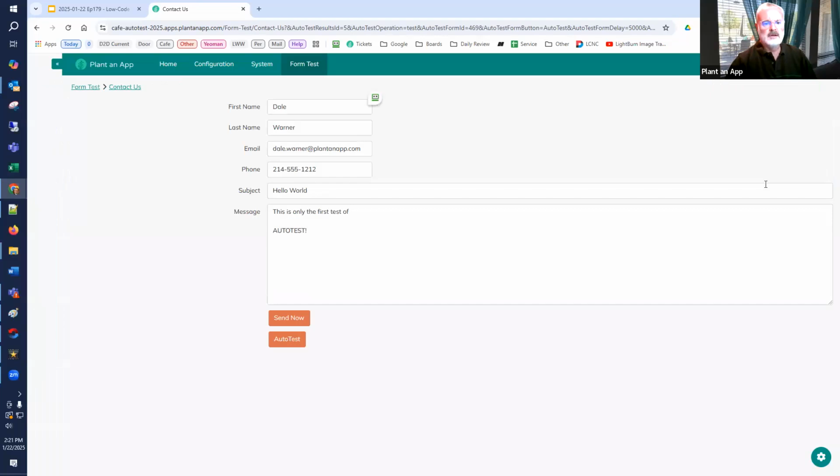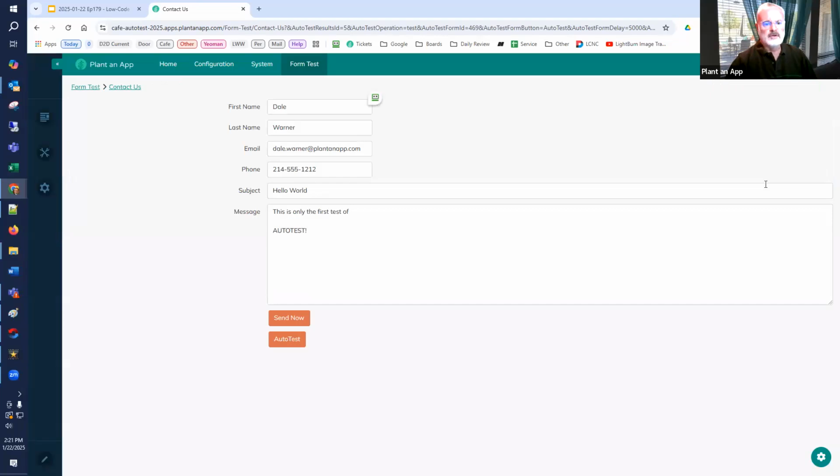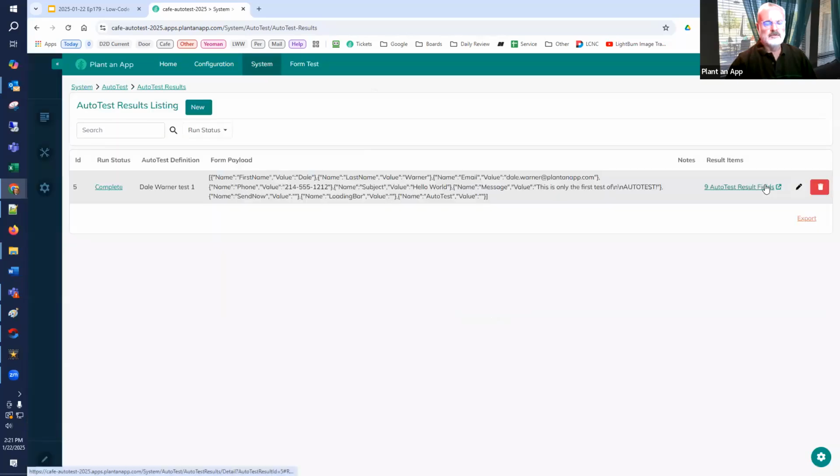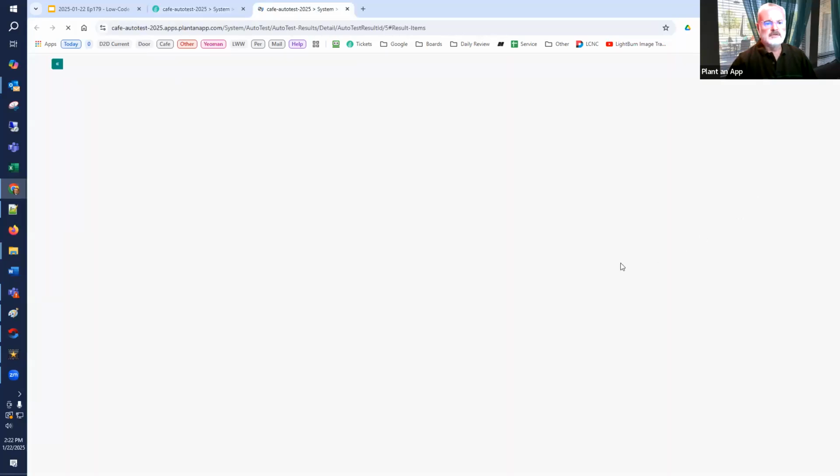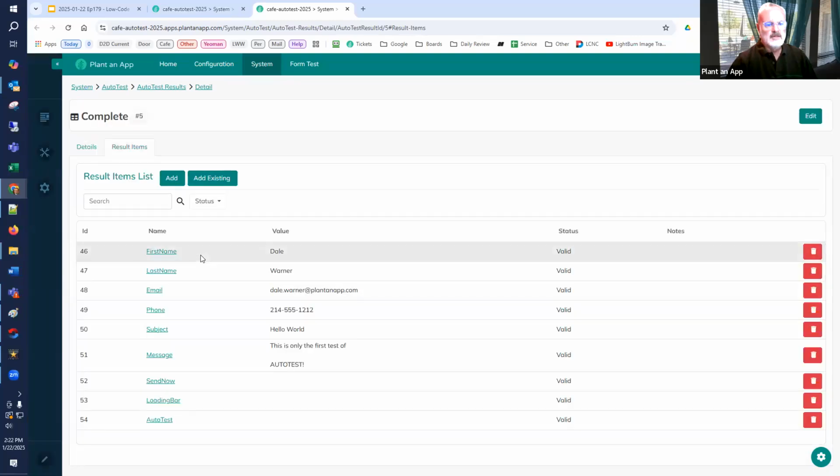So we do that. The form opens in auto test mode. The form fills in with the values that we had, and then it submits. Now we come back and we have result fields that are provided. If we look at these, what we see is that all the fields from the form are now sent here to the result items.